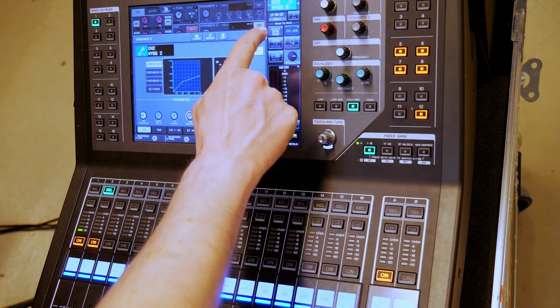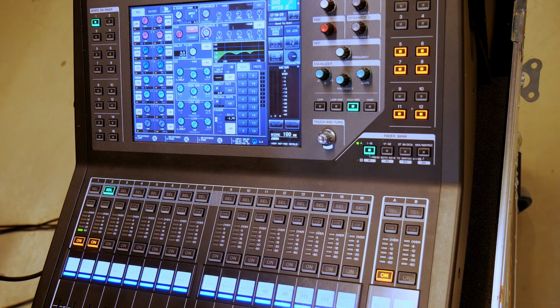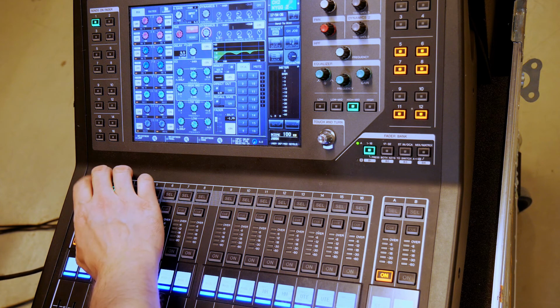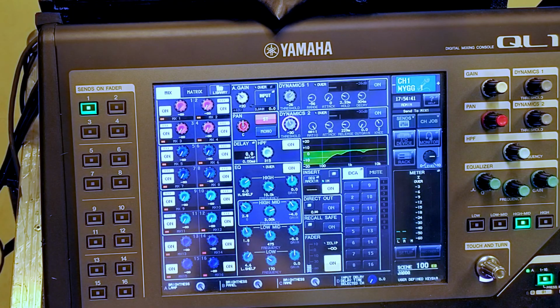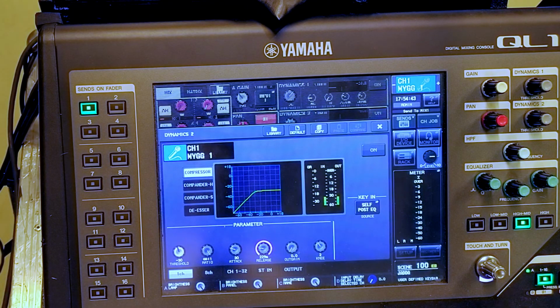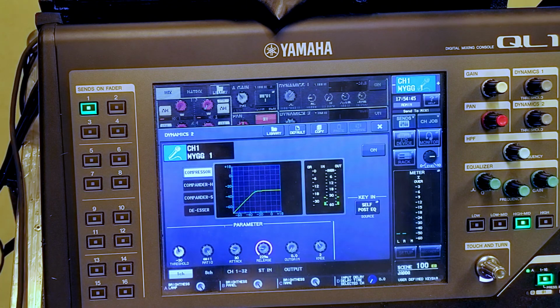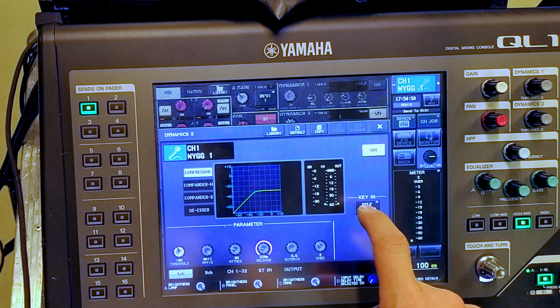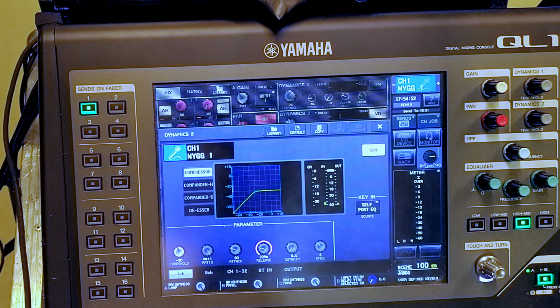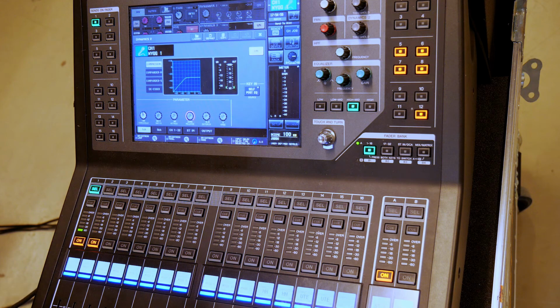With sidechaining, the compressor still turns a selected channel down, but it does so based on the input of another channel. So if I look at my first channel, which was music, and I go into my compressor, I'm going to turn my compressor on, okay? But see here, you'll see it says key in source. So it's often called a key input or a sidechain input. And what that does is that lets you select another channel to trigger the compressor.